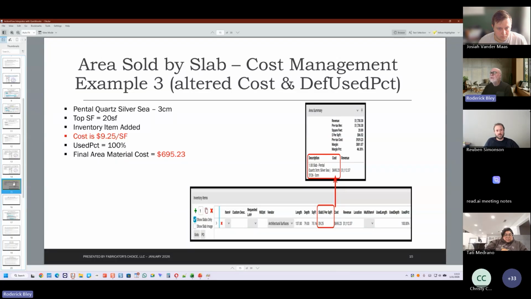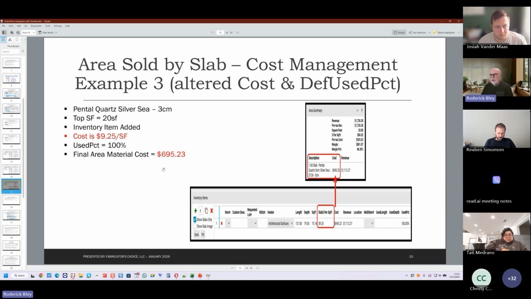Okay. And here we have the ability that we can actually go ahead and reduce the cost, still have 100%, and go there. So you have the ability on slab pricing to change that default cost to a lower number. So when would you want to do this? Well, typically, if you know you're on a large commercial project or you're doing a multi-unit job and you know that you're going to get your material at a little better price, you can't really well go back in the database and change those numbers just for that one job.